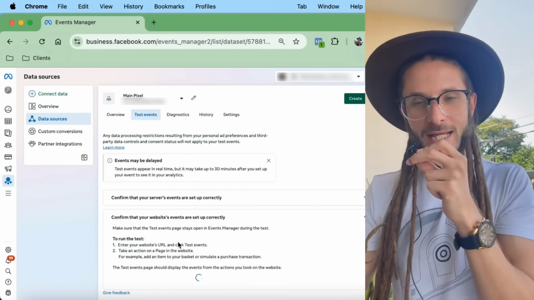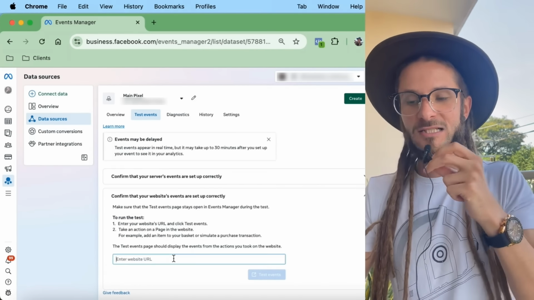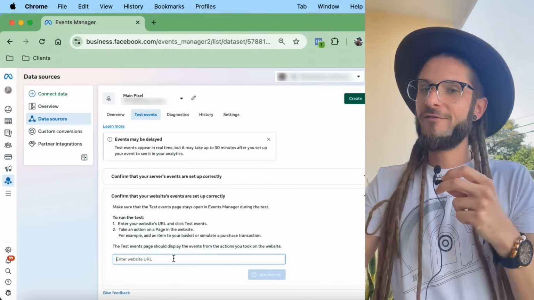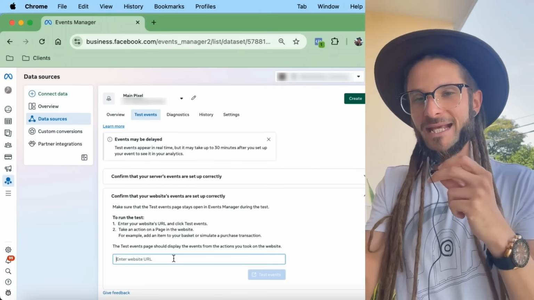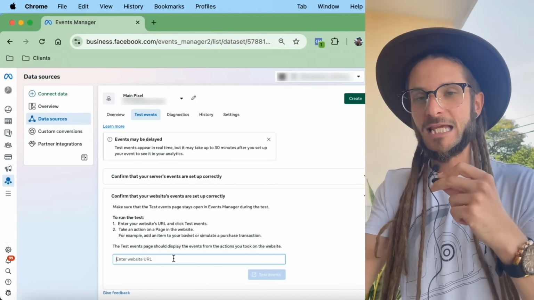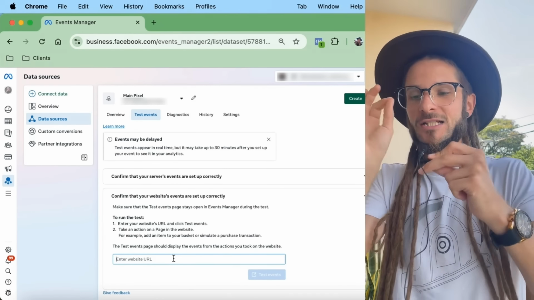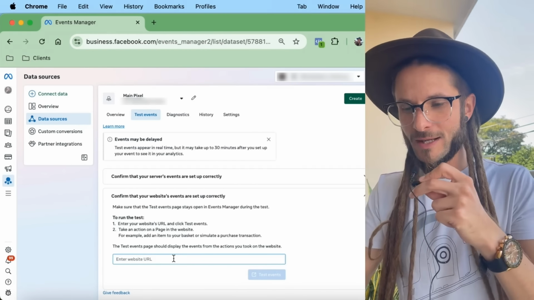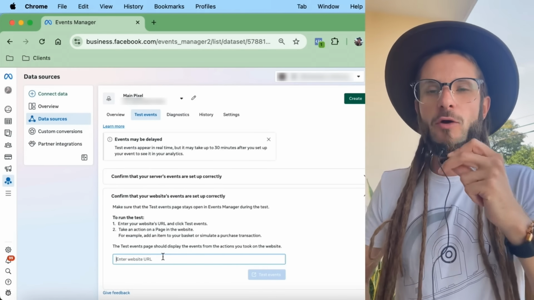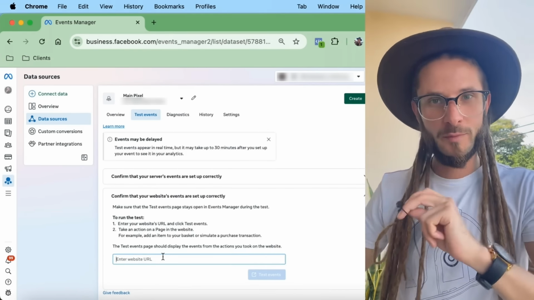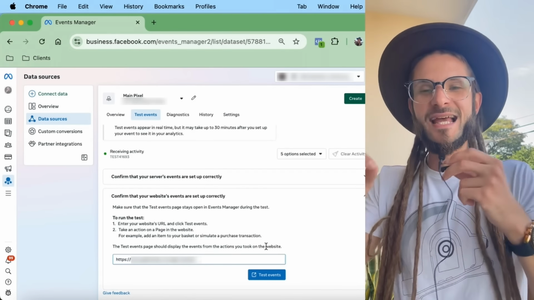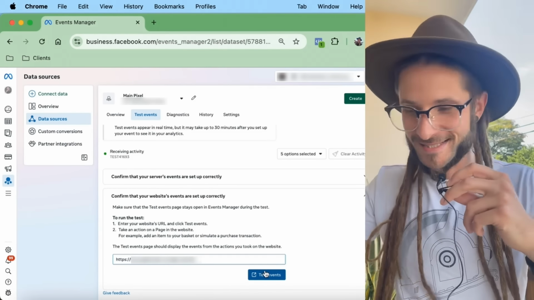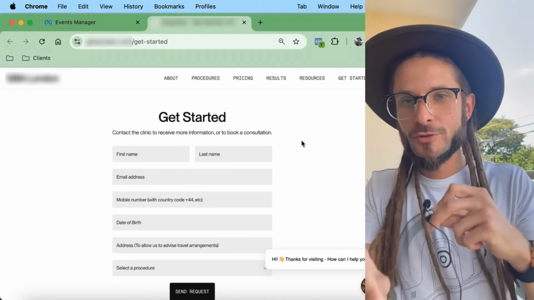And it's going to ask, what URL should we test? This is when we need to type in the URL of our landing page that we're driving traffic to. Obviously, we've optimized a campaign around an action when somebody reaches the thank you page or the end of the conversion journey, so we need to make sure that that is firing correctly. So here we're going to type in the website URL of our booking page or our landing page, depending on whichever one we want to debug. So we're going to enter the client's landing page URL here and press Test Events. Then it's going to open up the landing page in a new tab, guys, right?